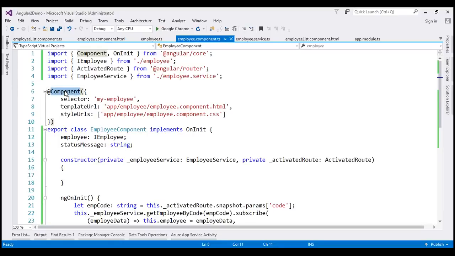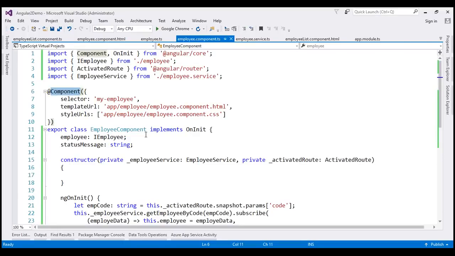By registering the service twice, we no longer get a singleton. We get two instances of this employee service, and that's not a very good practice. In our upcoming videos, we'll discuss what is a singleton and why it is important to register a service at an appropriate level within our application. For now, to fix this error, let's move the service registration to the Angular module.